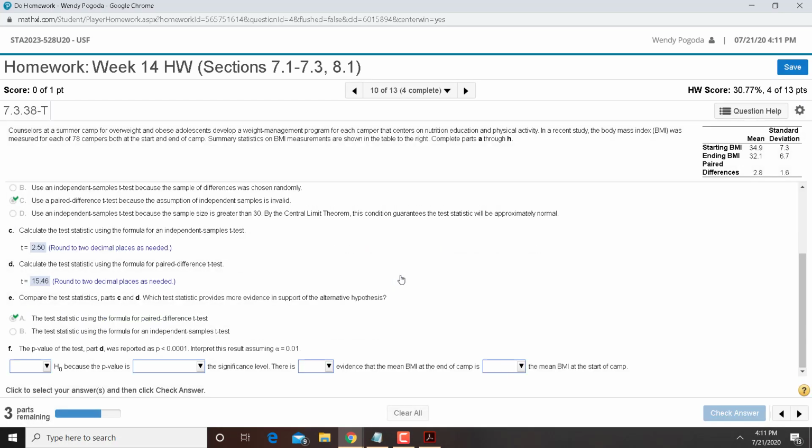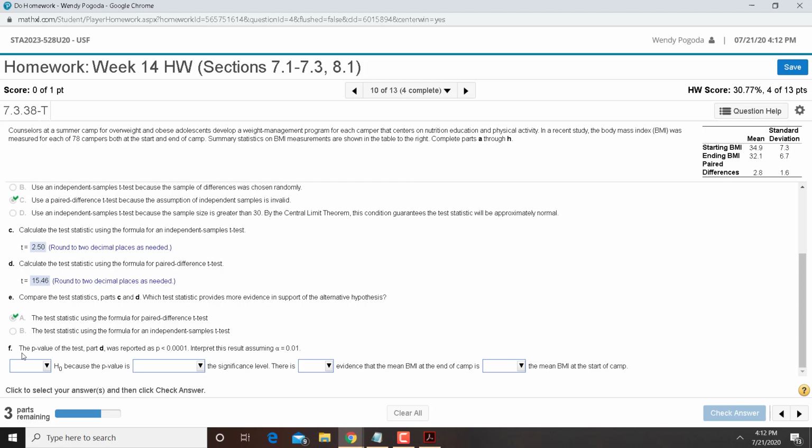That may not seem that interesting to you, but you might wonder why we would use paired differences when we could maybe just use the other one, even though our assumption of independent samples is violated. It's because if you can use paired differences, you really should. You're going to be more likely to get significant results and find it's a more sensitive test. It's going to find differences when they're there.